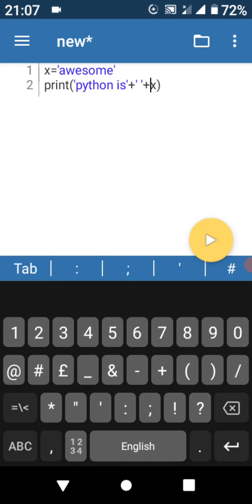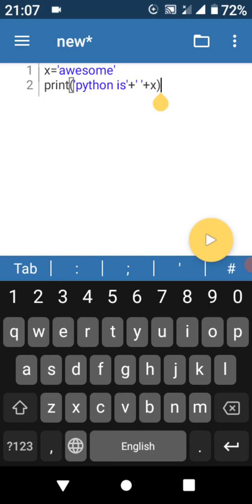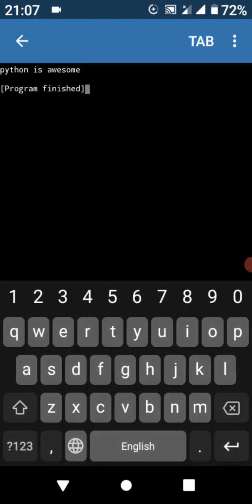Then you write another plus. So in other words, you are saying Python is plus, then quotation mark, space, quotation mark, then plus x. When you run this one, you see Python is awesome. So it's now spaced. So that is how to create a space in between words when you join them together with a plus.